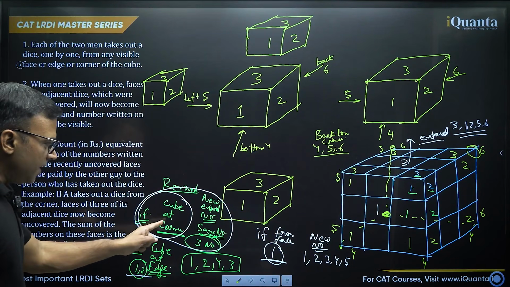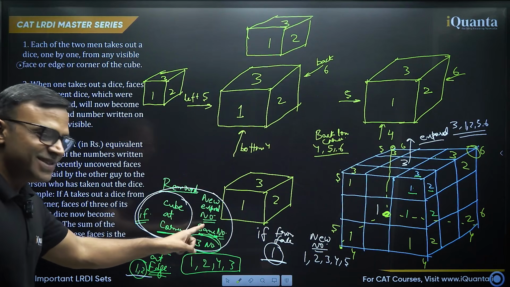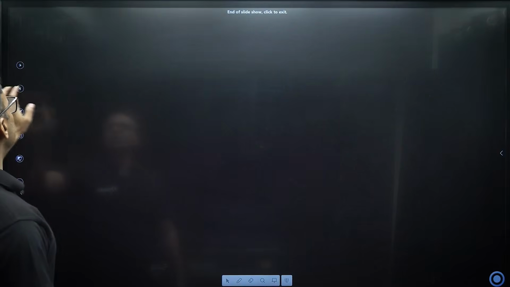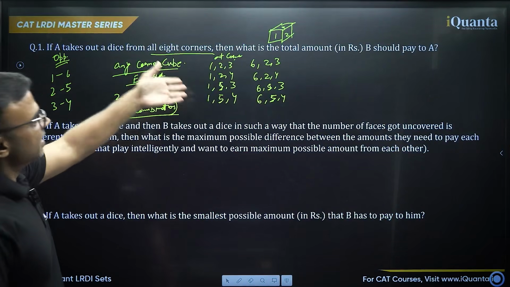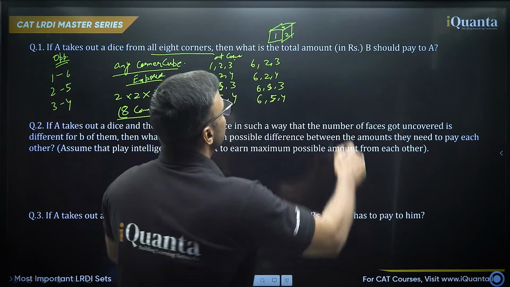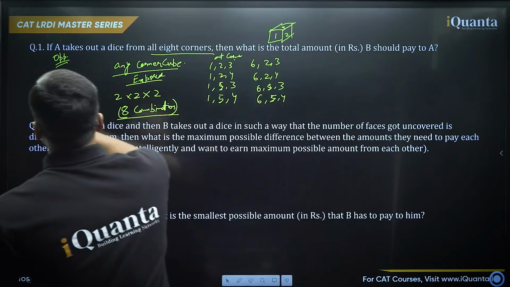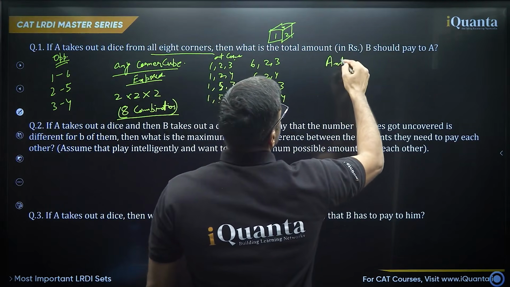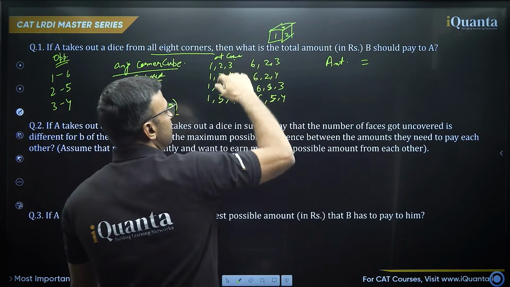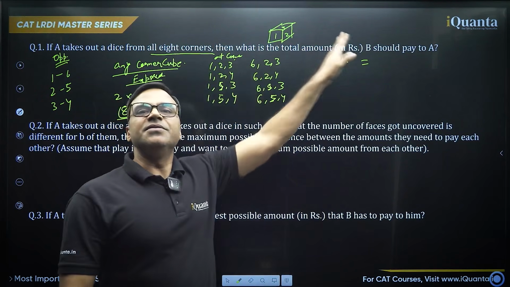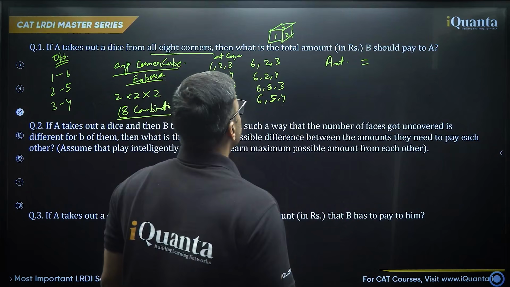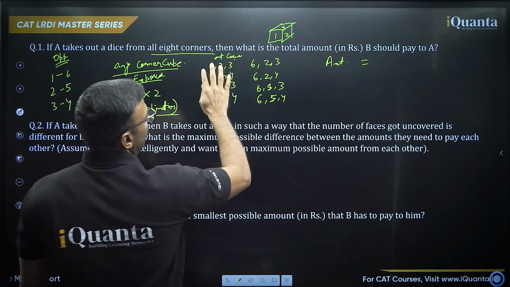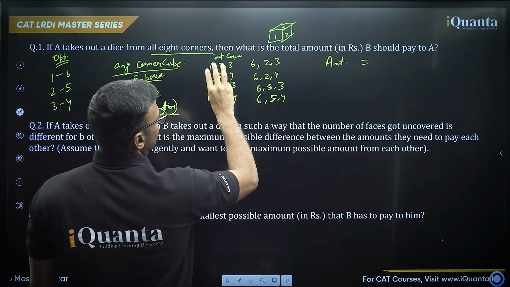Now for the corner ones, it is exactly the same numbers that get exposed. So if these are the numbers, the same thing will get exposed. So the amount that is going to be paid is simply equal to the sum of all these numbers. So if these are the original numbers, the same thing will be exposed, right? So the answer will be the sum of all this. Now look at this carefully. There are total 8 combinations, and in each one of them 3 numbers are appearing.